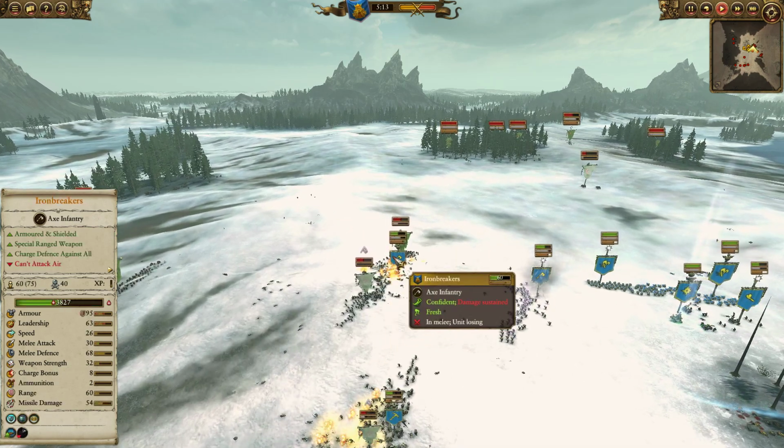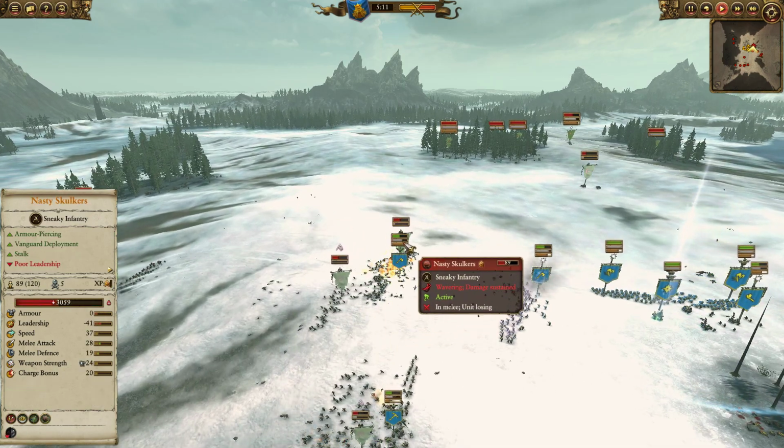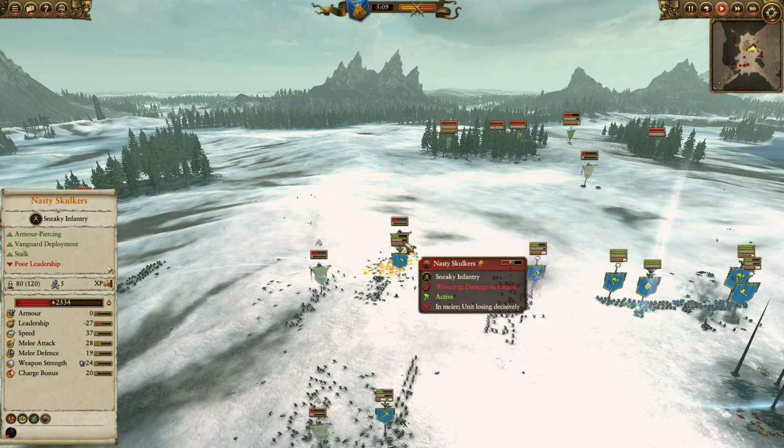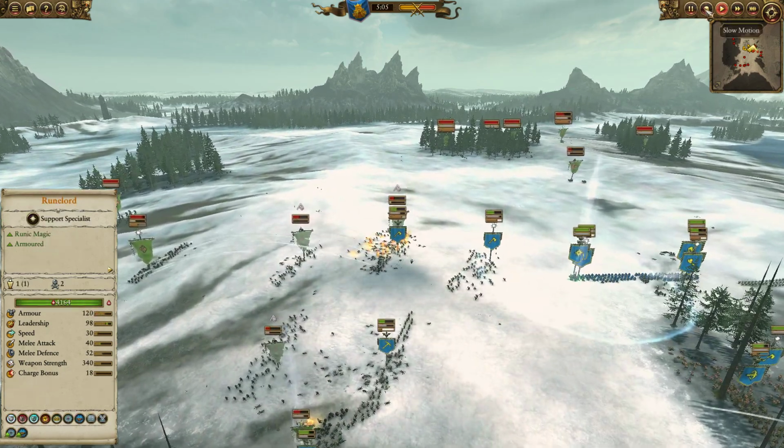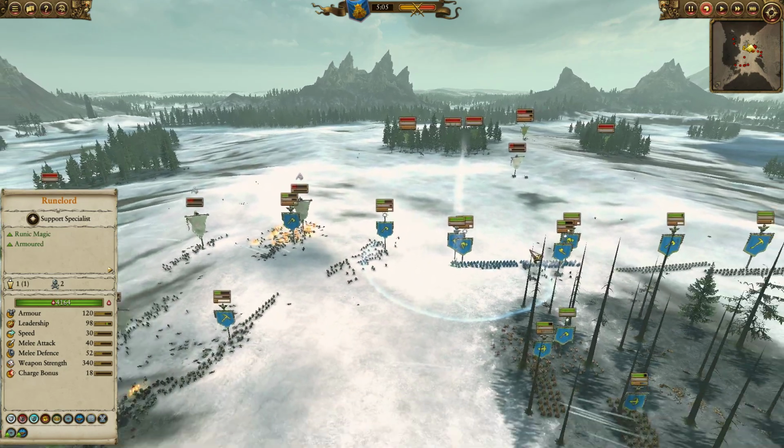So you can see Satchel Chargers flying in. They're going to bypass the Iron Breakers. They're going to plow into these nasty Skulkers and do some nasty work, just annihilating those poor Gobos in a flurry of heavy Satchel Charge fire.